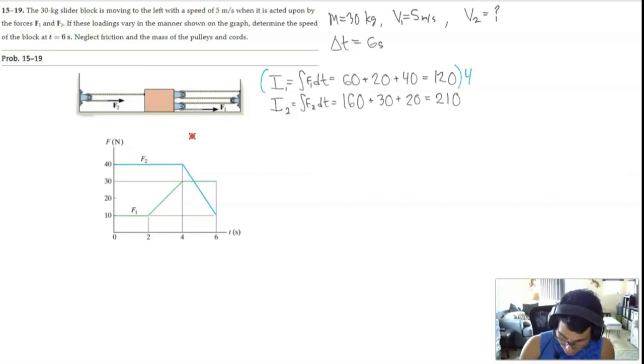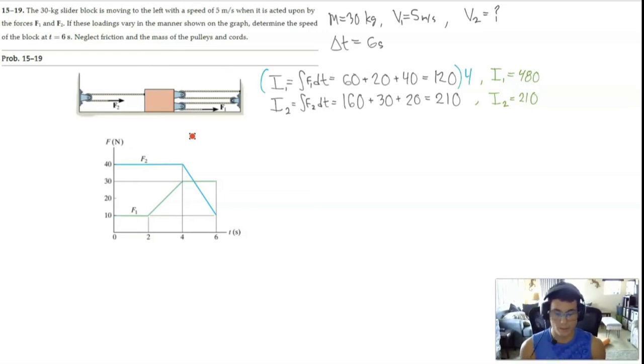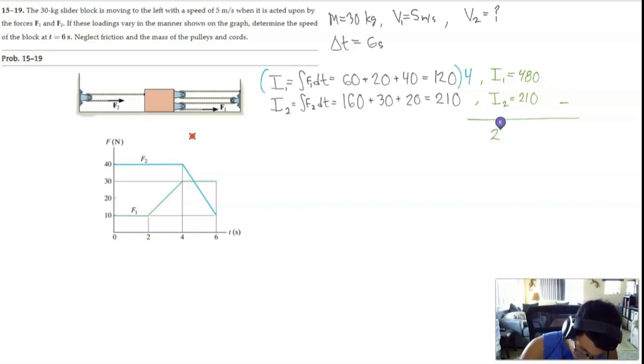So we'll write in green now, which we'll write I2 is equal to 480. It's not I2, that's I1. My bad. I1 and I2 is equal to 210. And of course, these are vectors, right? They're going in different directions, so we should minus them. So 480 minus 210, that's going to be 270. Okay, and it's in the direction of wherever I1 is going.